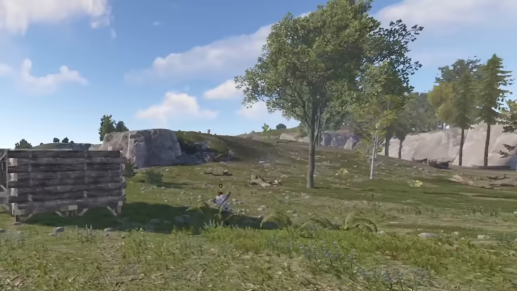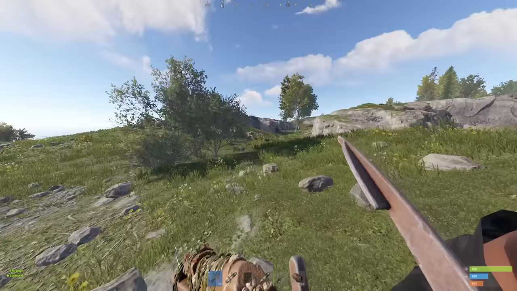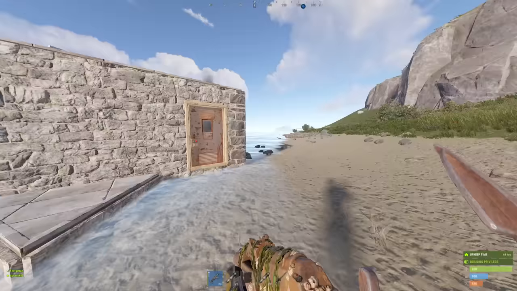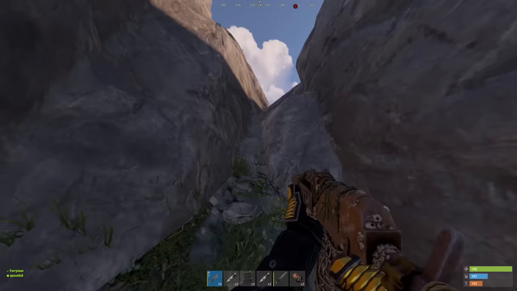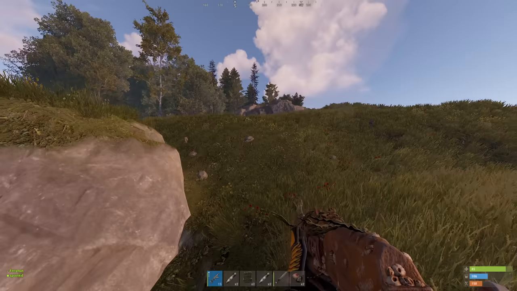There's someone at the top of our hill, 30. Like, he looked kind of geared. We might want to watch out for this. We might get jumped. Let's deposit and go check it out. He's dead. He's full kit. Careful, there might be more.